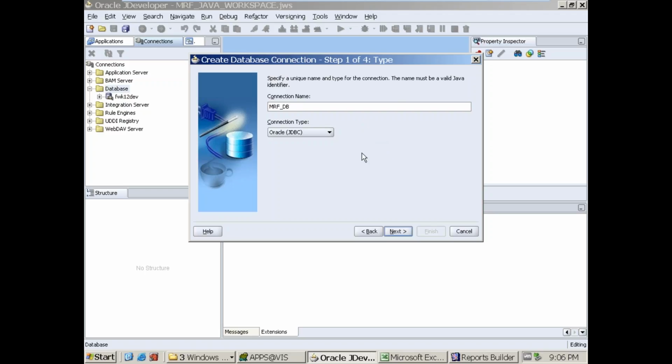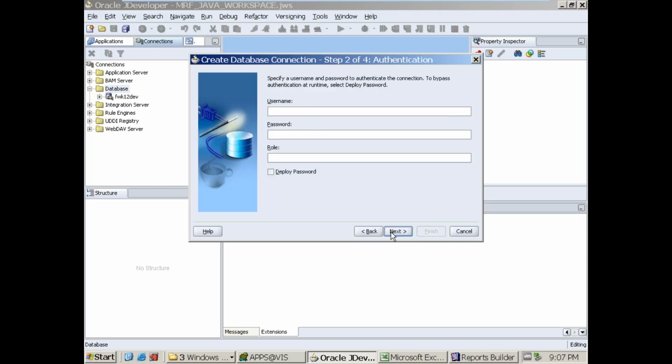MRF database. Username and password: username is apps, password also apps. Whatever database connection you have, save.